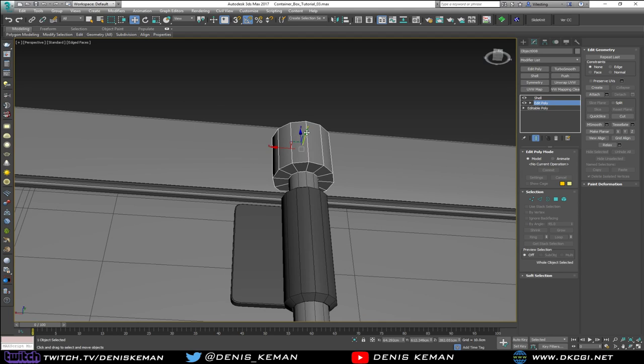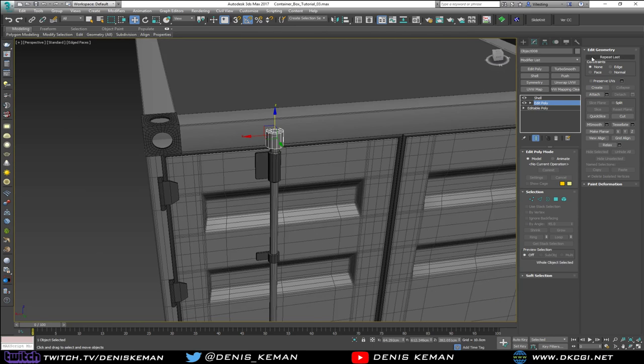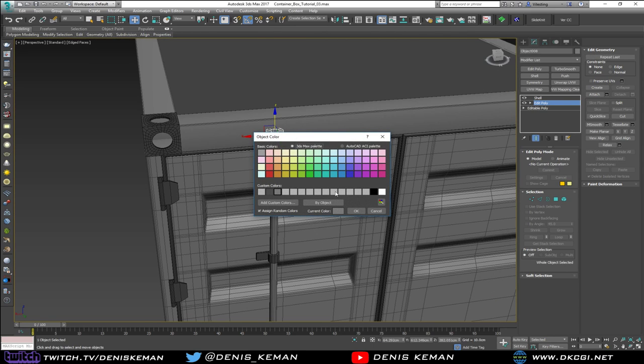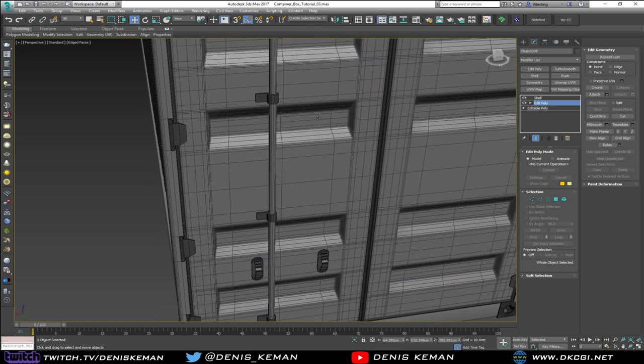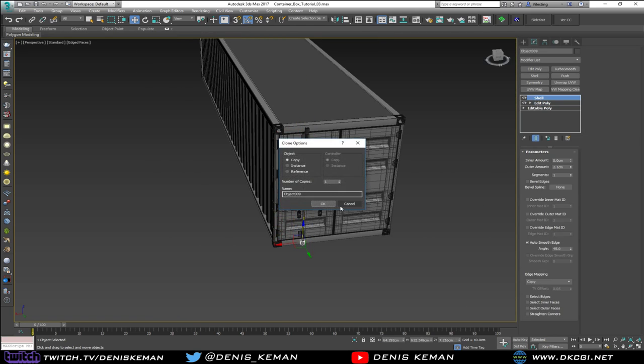And like I said, depending on how detailed I want this thing to be, I can later on come in here and detail it further. I'm probably even going to check for more detailed reference so I can actually see how this thing really looks in the real world. So for now, just know that I have something to hold it.